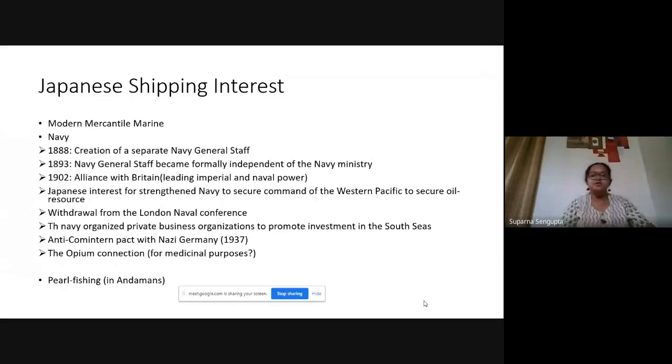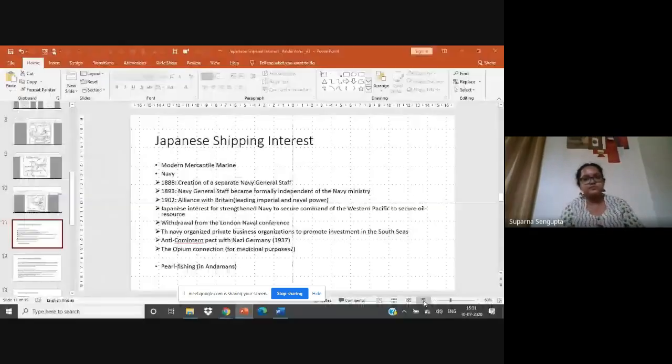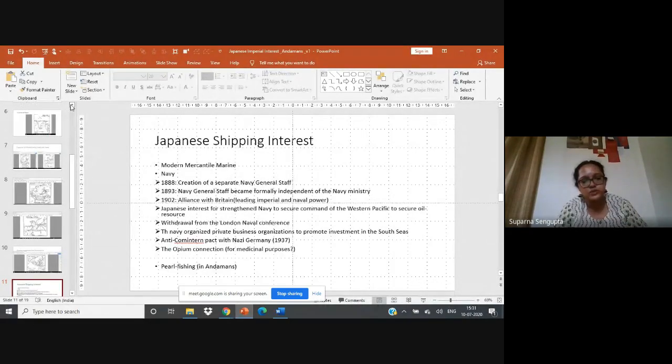And I would also like to explicate the opium connection, which I briefly mentioned over Yunnan, where Japan was emerging as a problem because of the smuggling of opium, which was otherwise routed to the United Kingdom. Japan also intermittently sent fishing crafts to Andaman waters, which became a problem at the onset of the Second World War. I would also now like to show some maps which illustrate the shipping routes which were important in the world arena.